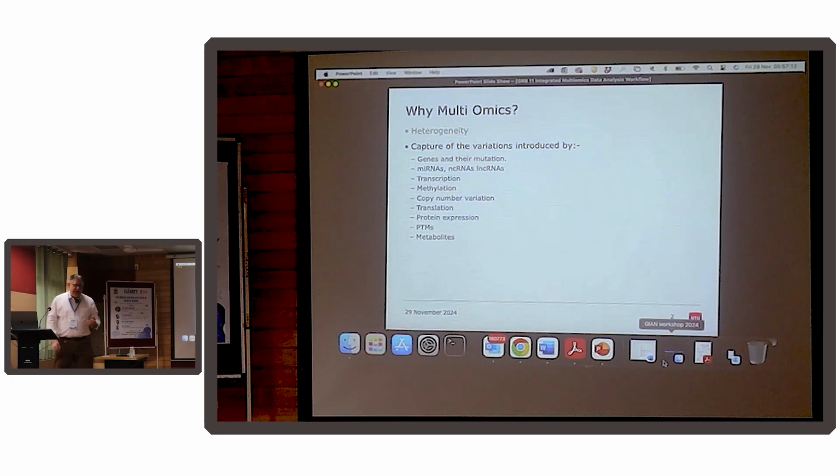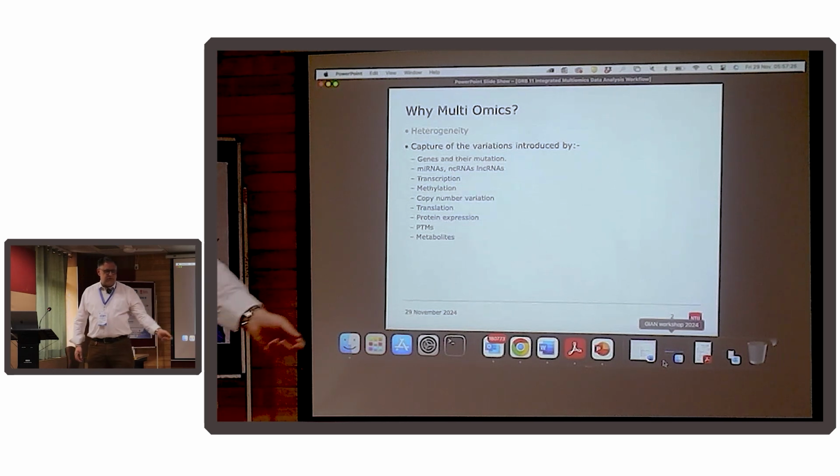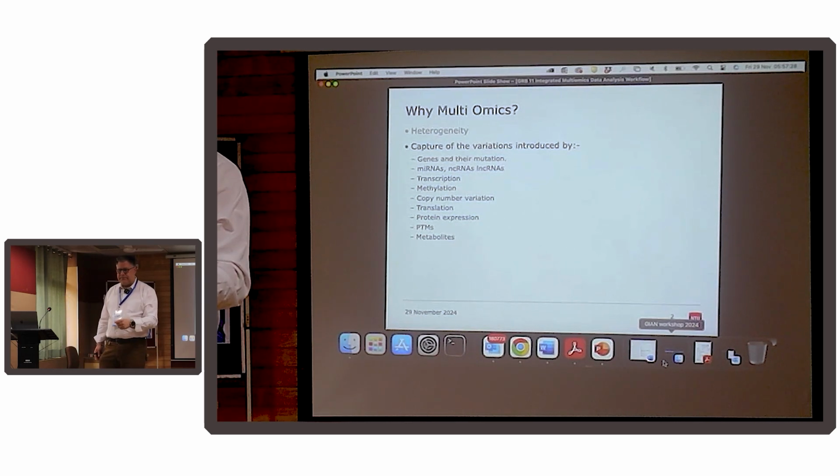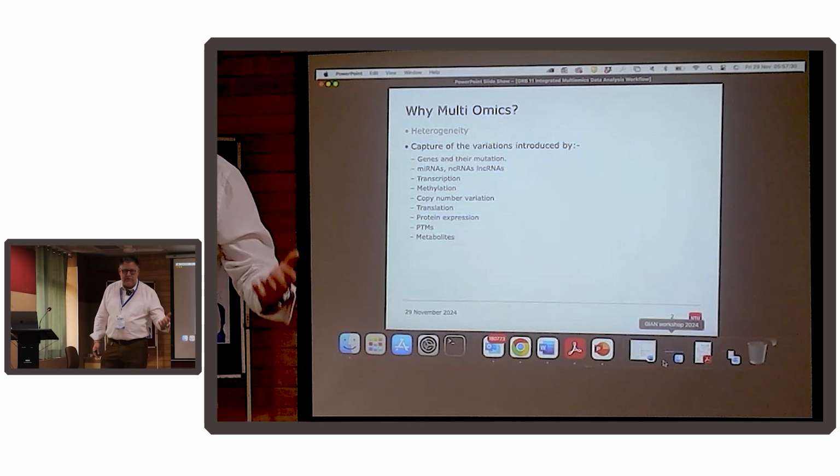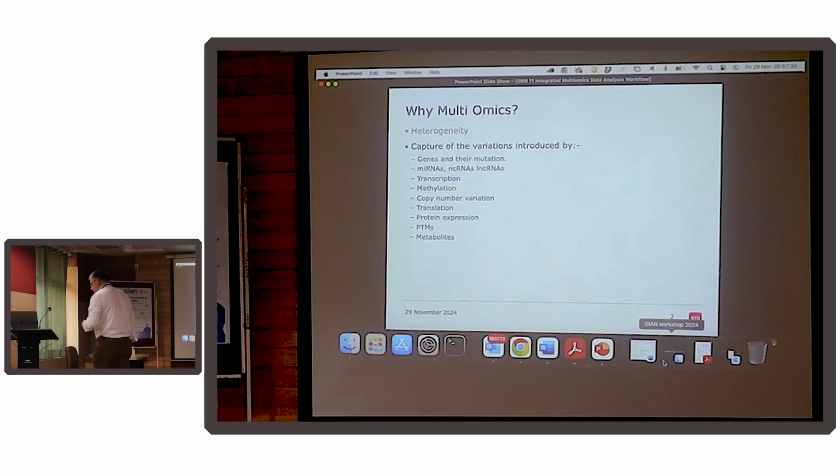You also get methylation. So genes are suppressed or stimulated based upon the level of methylation. So methylation is silencing genes. So you can have expression of a gene, but unless you look at its methylation, that gene could have a strong signal, but it might be methylated. So we have to consider that level of the epigenetics.